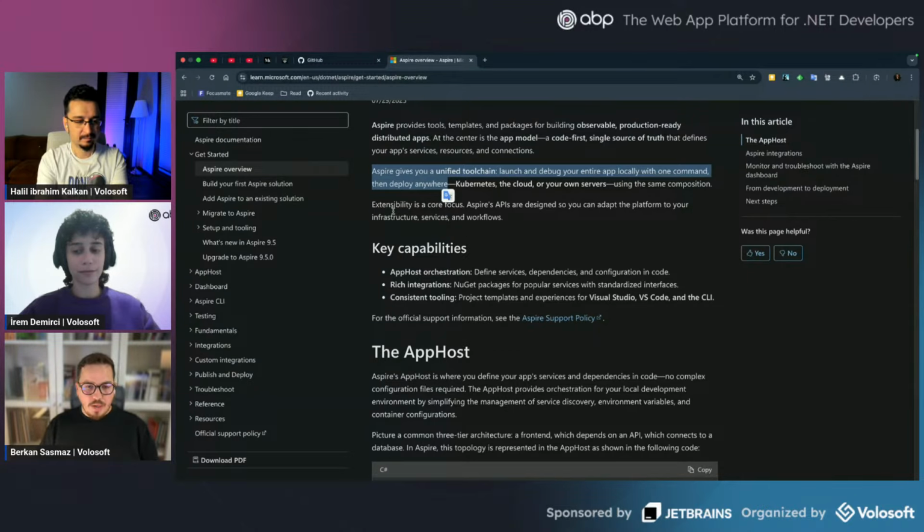So normally when we start from scratch with pure or raw ASP.NET Core applications, if this is a distributed application, we should run all the applications one by one. First of all, we should run our services, for example, and then we should run our gateways and applications, and also we should run our dependencies.